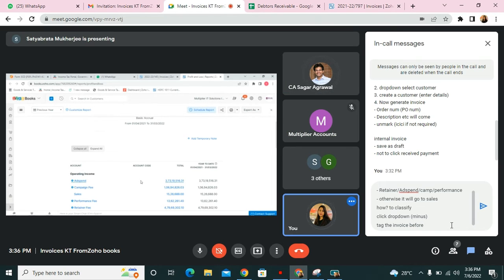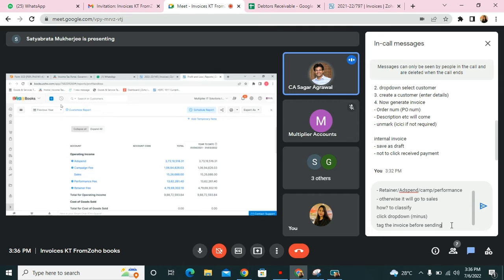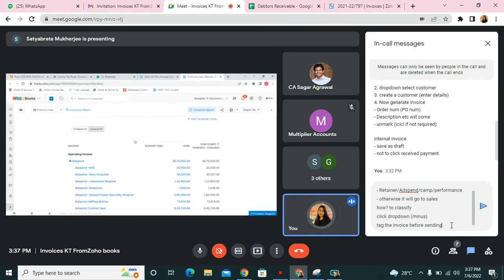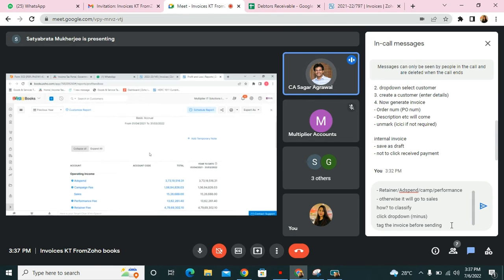Now Satya, refresh this PL, because the invoice that we just classified belongs to ad spend. Now the 15 lakh 26,000 will be reduced and it will be classified to ad spend. We have classified the invoice which was in sales.